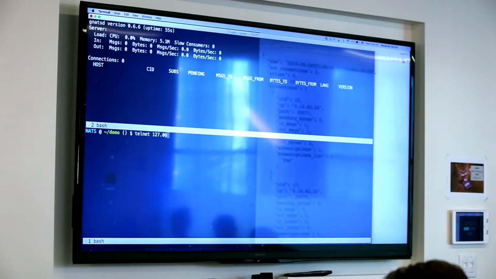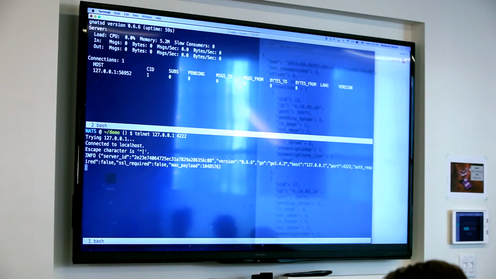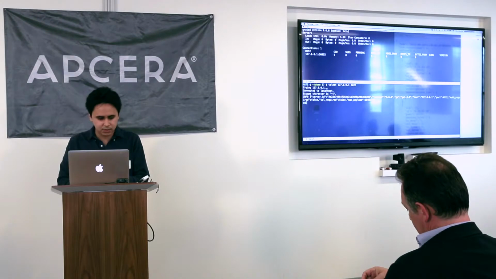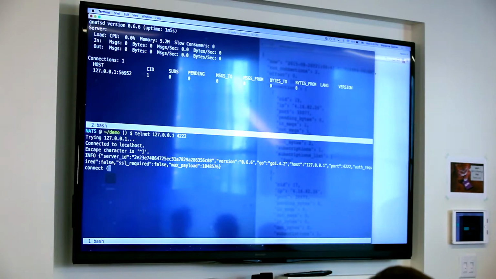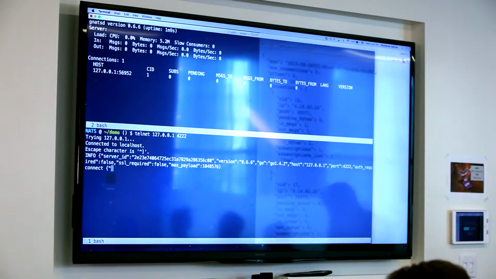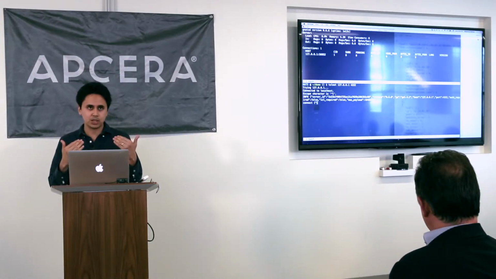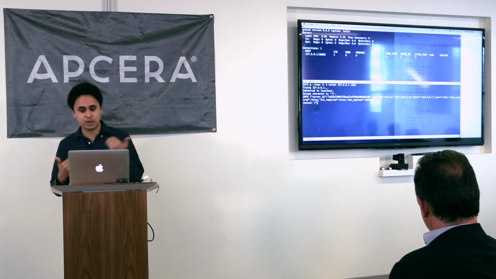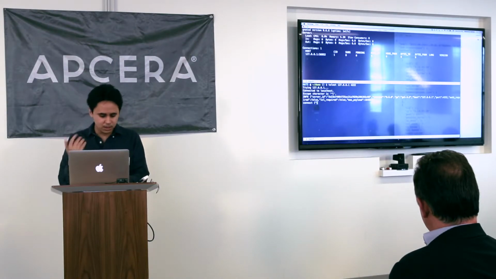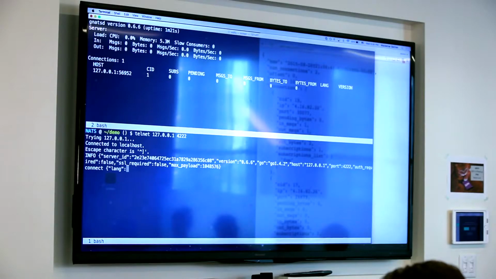So I will connect to it. You can see that it becomes reflected in the server, and there's this connect op that we use to be able to label each one of the clients. We use this to know which is the version, the runtime from the client, and which version of the client it is using. So just for demo purposes, I will give a dummy label, demo.